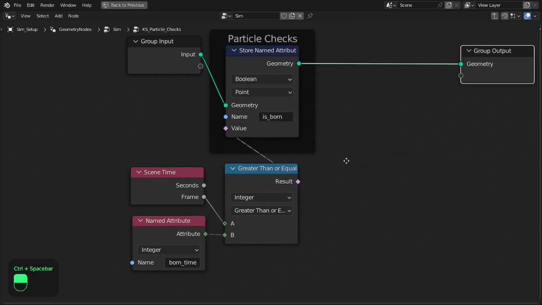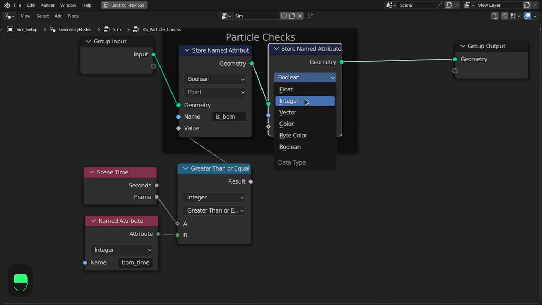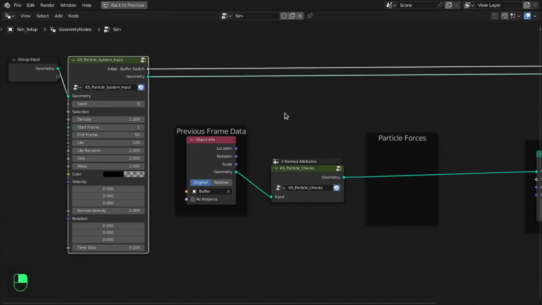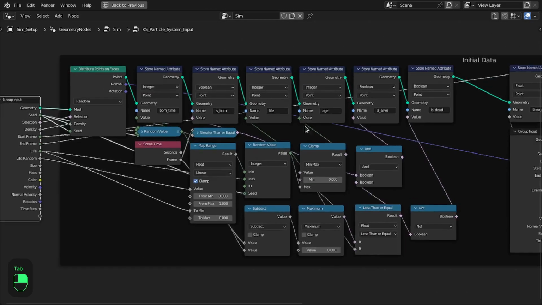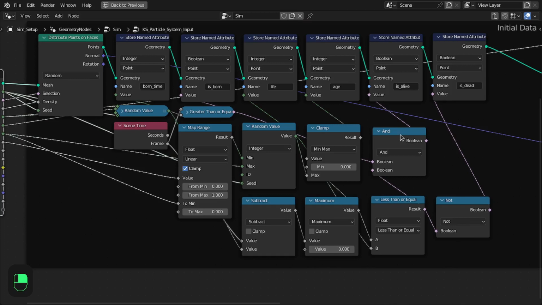And next we're going to change the age of the particles. Age, let me recapitulate the previous calculations. So here we set the age, so we subtract this frame from the born time, then use maximum, and then use the clamp node, then use this as our age.